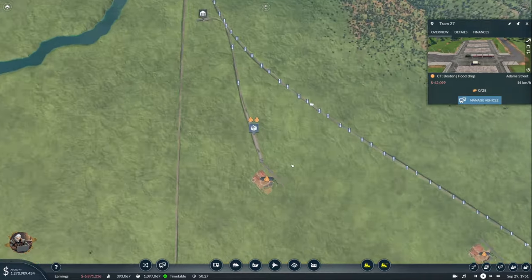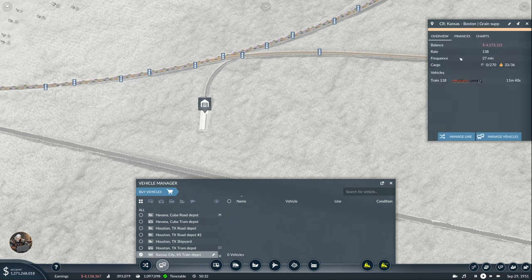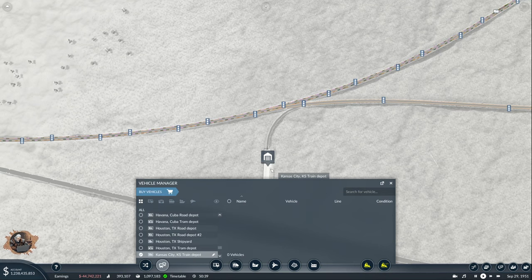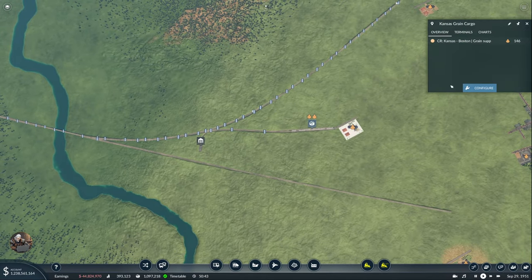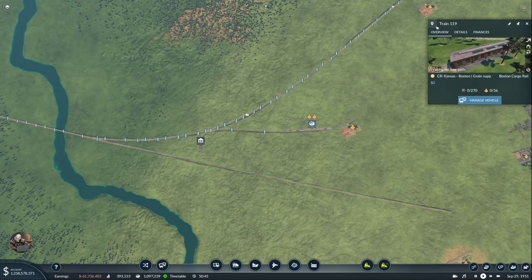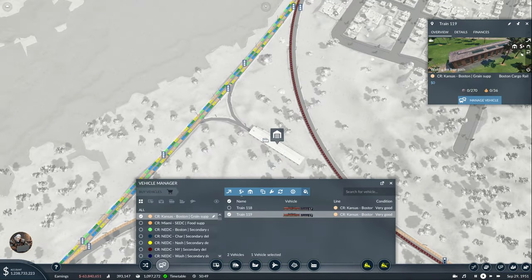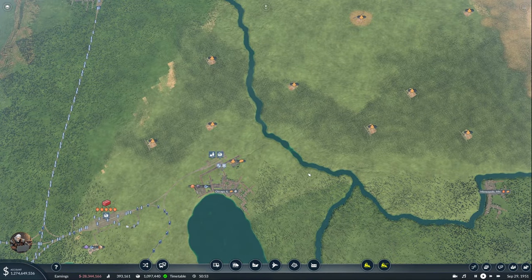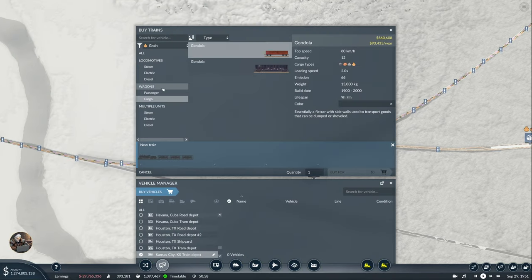What happened here? We're not overloading the station, are we? No, but I guess we can copy this buddy. And it didn't appear here. For real, he didn't appear here. Oh my god. Why would you do that? I have to buy it myself.